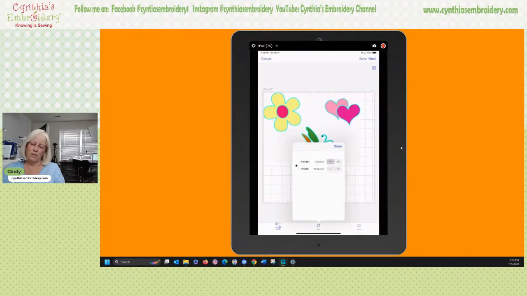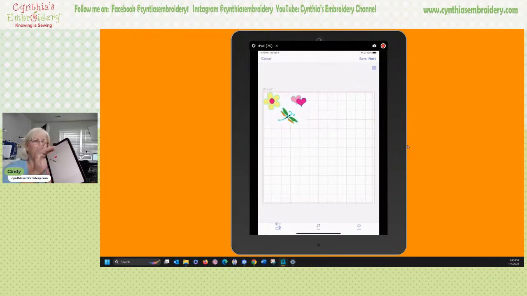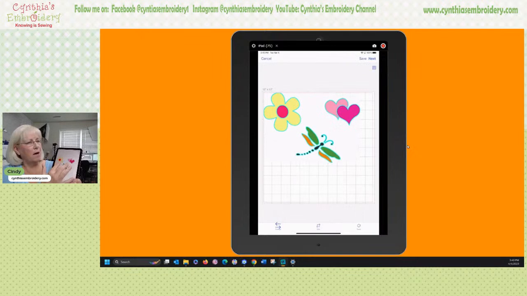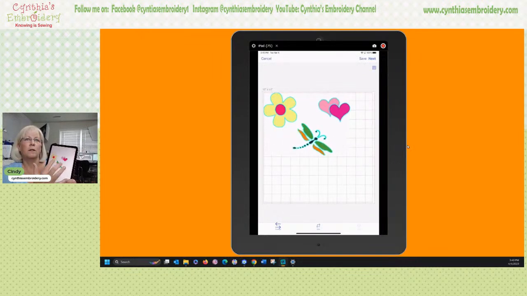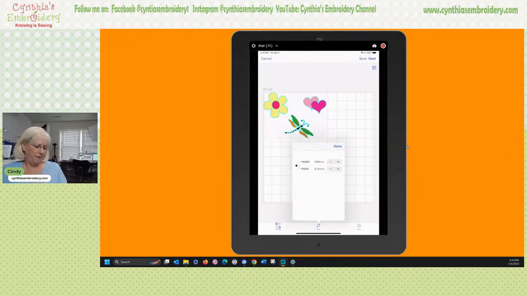You can't just hold down. You do have to tap it to make it do what you want it to do. It will resize the image as well as the item itself. They're kind of locked together, so you don't get to toggle on and off that image. You can also squeeze with 2 fingers, just like you do with anything else. Let's see here if I can turn this around. You can squeeze and make it smaller, squeeze out and make it bigger. You can rotate. Let's see here. Oops, what did I grab? So it likes to stay up in that corner, evidently. So it will not let me move it off of there. So it's going to stay in the corner, evidently.